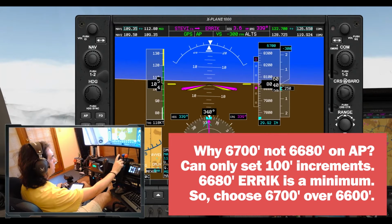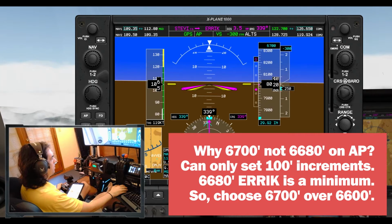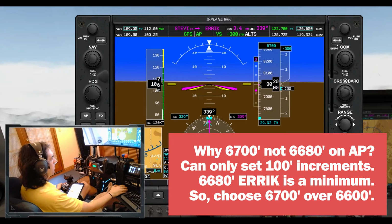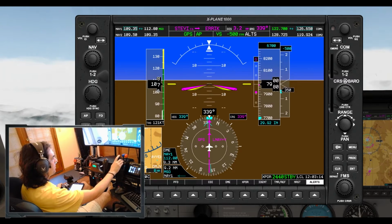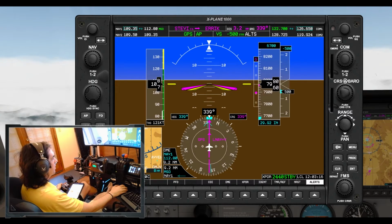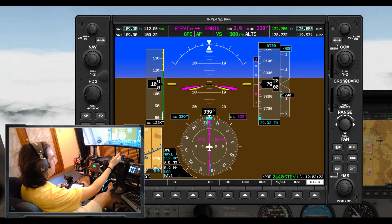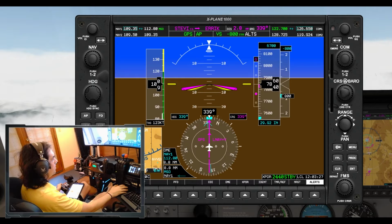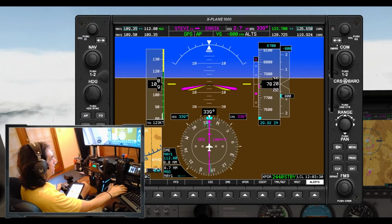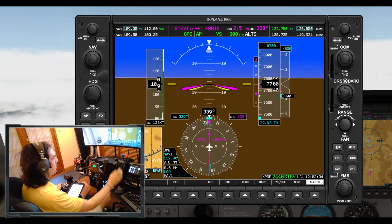All right. So the nav unit has calculated that descent path for you. It looks like we're high, and we need to descend faster in order to... Okay, so just add 100 or add 200, and whatever it's going to take to keep that diamond centered. All right, we are, because, you know, it's only in 100 increments. You may not be able to get it exact. There we go. I think we've got it. It's drifting back up nice and slow toward the center.